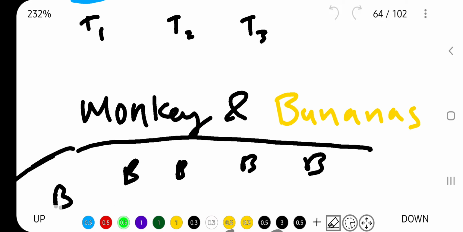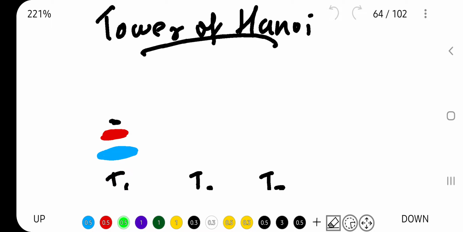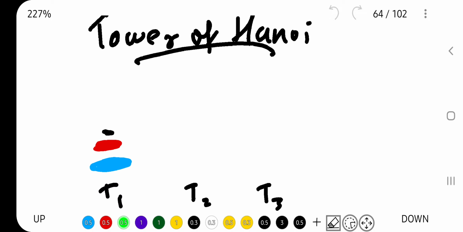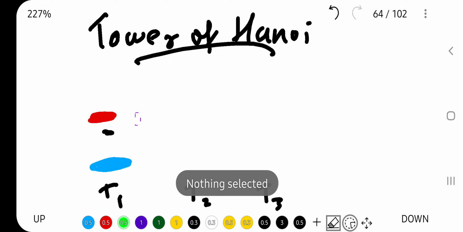Okay, so this is the Tower of Hanoi problem. So in the Tower of Hanoi problem, what is the rule? See, there can be n number of disks. Okay, this is known as a disk. So here how many disks are there? 3 disks are there, and they should be arranged in the order where the bigger disk will be there, then the smaller one, then the smaller one, and so on. What is illegal is you cannot put it like this. Okay, this is illegal. Why? Because there is a bigger disk on top of the smaller disk, right? It's not possible. So this you have to avoid.